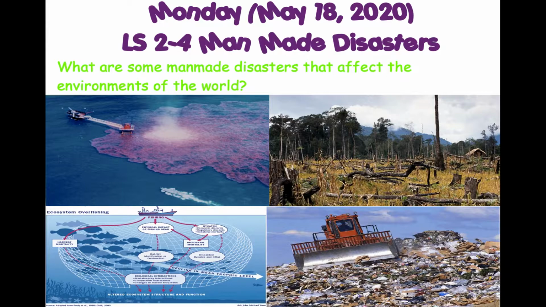Well, I have here 4 pictures, and over the course of this week, we'll be talking about these disasters and things that we can do to fix it too. So the 4 pictures we'll talk about, we have oil spills, deforestation, overfishing, and too much trash. Now there's quite a lot more that we can talk about, and so hopefully this will help you understand the bigger impact of human beings.